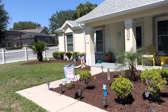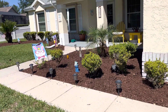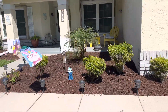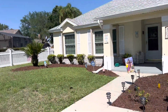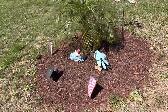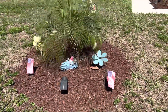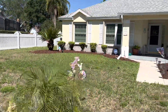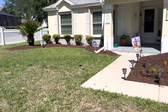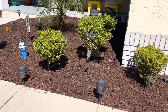He redid the mulch, so you can probably tell the difference — before it was like wood chips and now it's like dark mulch and it looks so much nicer. Check out that whole area and then of course our little section here. It looks much different now, it's like a dark mulch, but I just had to show that because it looks so cute.